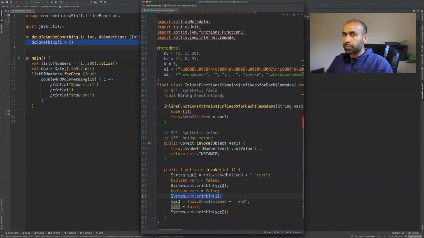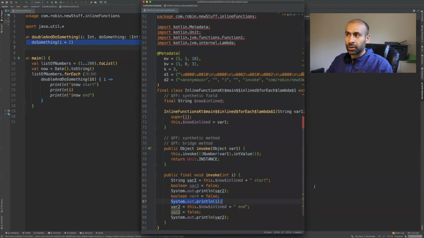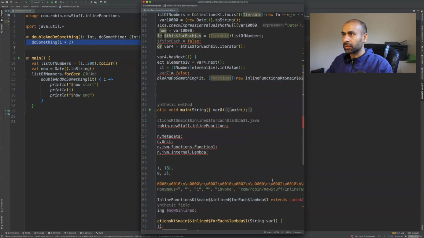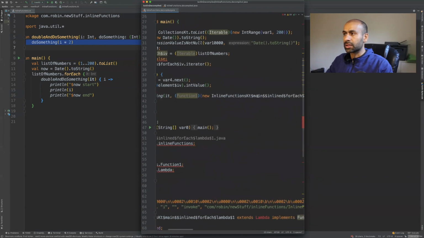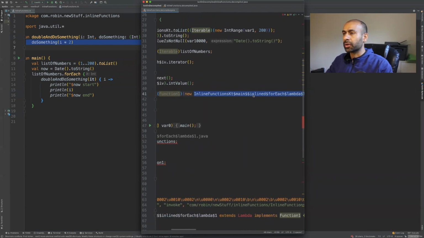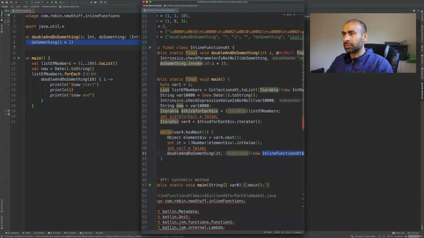In this case we're doing 200 iterations, so for each of those iterations we will have a new instance of this class, and we pass this instance and a function will be invoked on it. Looking at this code, we would never imagine that a class would be created and a new instance created for each iteration. Suppose we're doing a million iterations, it would prove to be expensive because a million instances could be created.